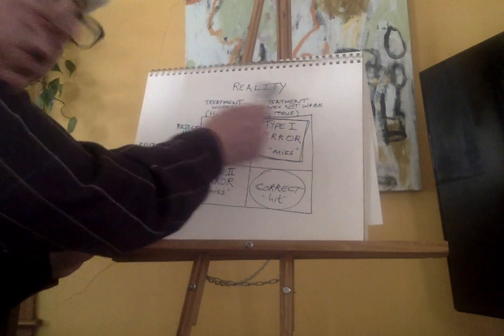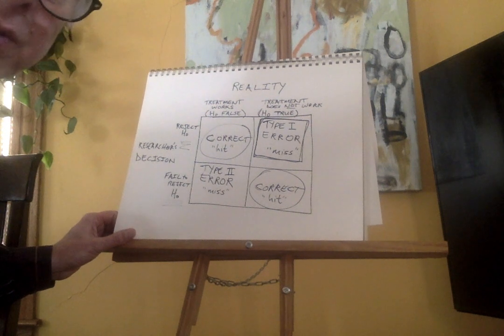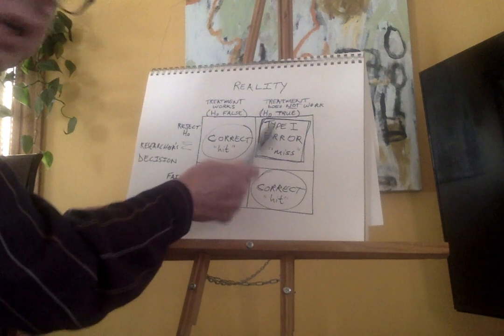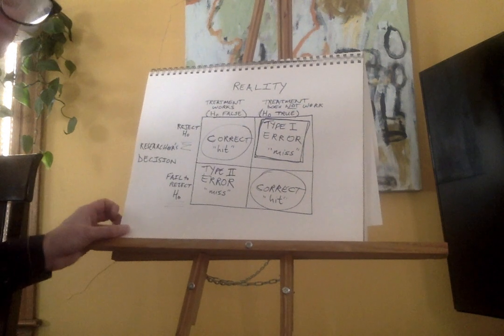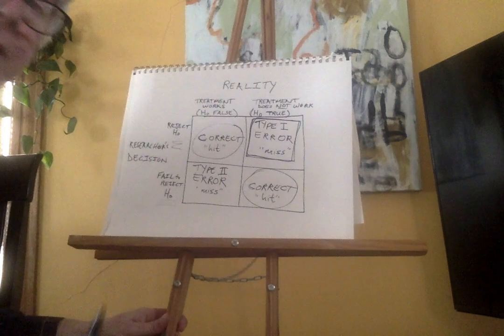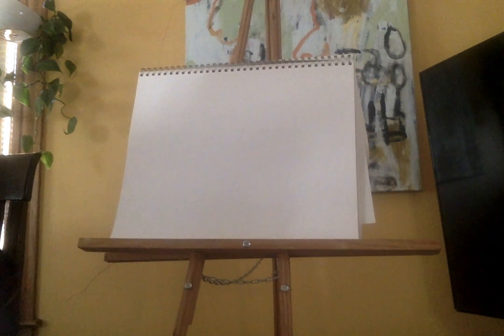Now, even though we don't know what reality is, we can entertain different models for reality. And what I want to show you here is the probability of making a type 1 error. And I'll show you how that works, okay? Let's do this, because I may need this again, but hopefully you have this in your notes, okay? So when I talk about this next part, you can look at it in your notes. Here's what happens.